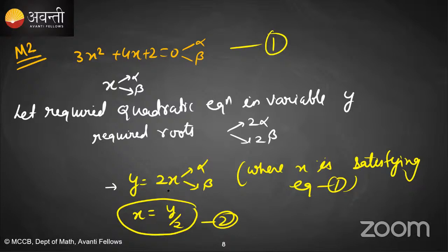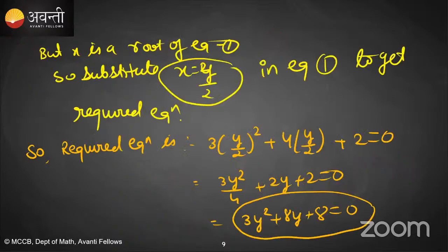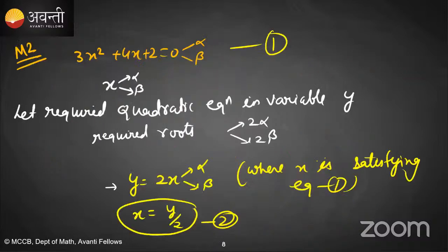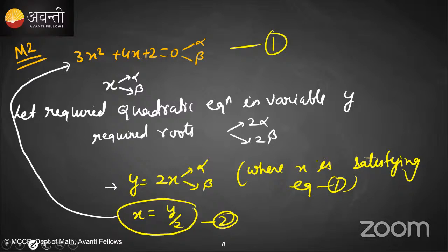So what is x then, x क्या है यहाँ से, x is equal to y by 2, right? But you know that x is the root that is satisfying the original equation, right? But x is the root of the equation 1. So it means when you substitute these values of x, it should satisfy the original equation, yes or no. So now substitute this x is equal to y by 2 back in the equation. Okay, यहाँ पे लिख रहा हूँ डिफरेंट पेन से ताकि और अच्छे से क्लियर हो जाए.